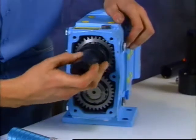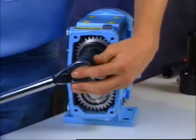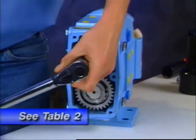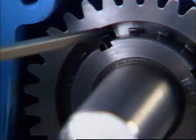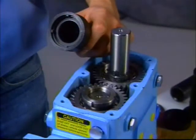You can tighten the lock nuts with a spanner wrench or drift, but we recommend you use a torque wrench and socket spanner as shown here. Refer to Table 2 for tightening torque. Bend the locking tabs to secure the lock nuts. This handy socket spanner is available from your Waukesha Cherry-Burrell distributor.